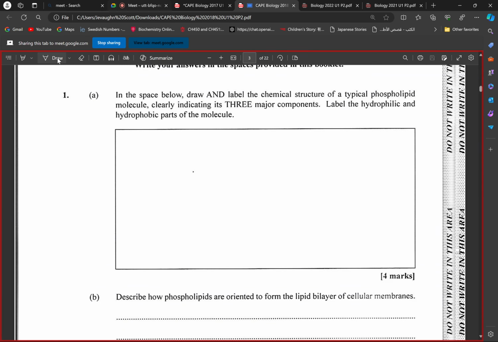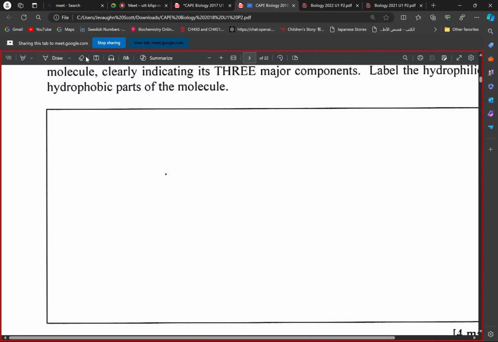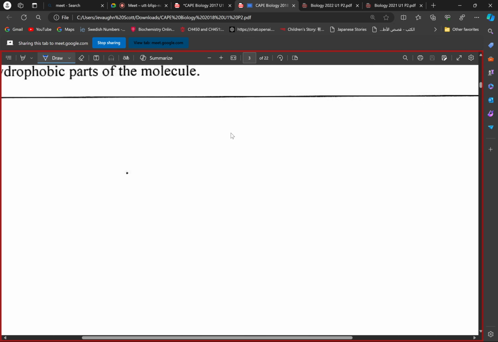So the chemical structure here, we're gonna have our phosphate group, right? So let me draw the chemical structure. Some persons are saying that we could just use a circle and a rectangle and just draw the tails. But some persons are being bothered by the fact that it says chemical structure. But in that case, it shouldn't be too hard to produce our chemical structure, right?